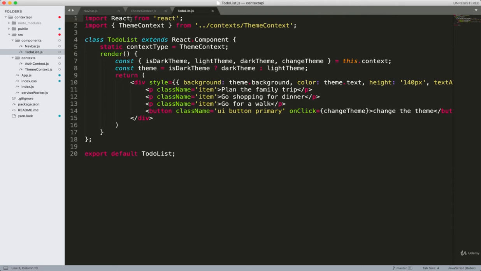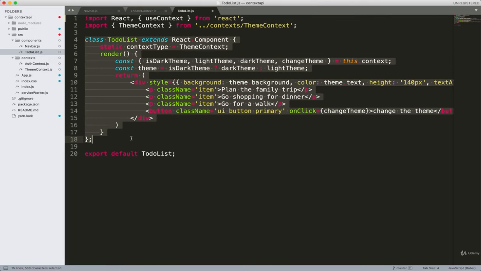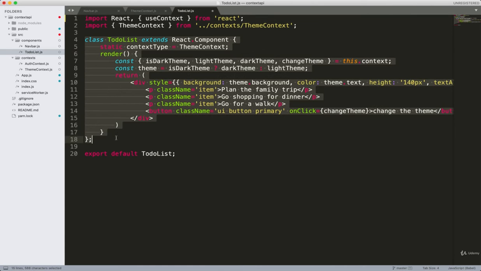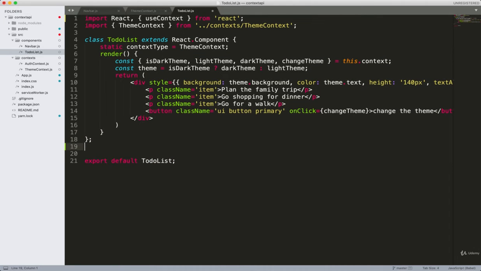Now, the first thing I'm going to do is import that up here, useContext. So this is just another hook function that we can use inside of a functional component. Now I'm going to rewrite this component in a functional way using a functional component, and then we're going to use this hook right here to consume the context inside it. So I'm going to keep this here for reference just for now, and I'll come down here and I'm going to create a functional component.